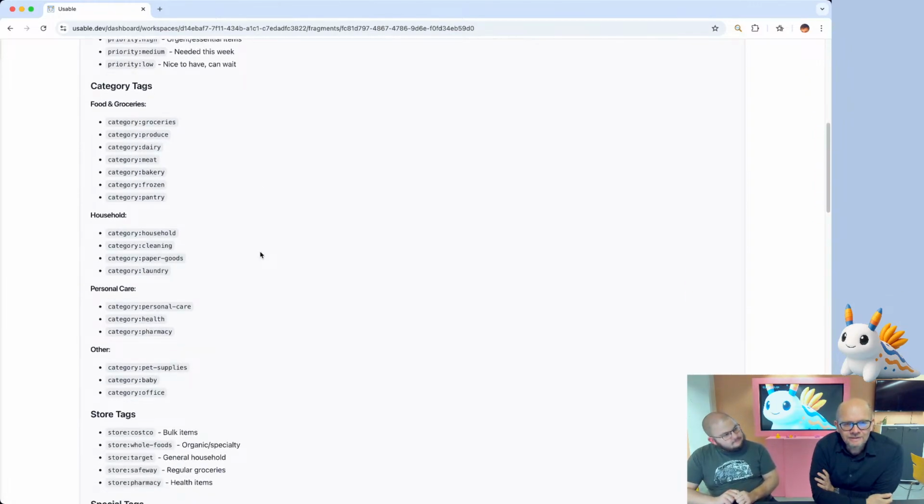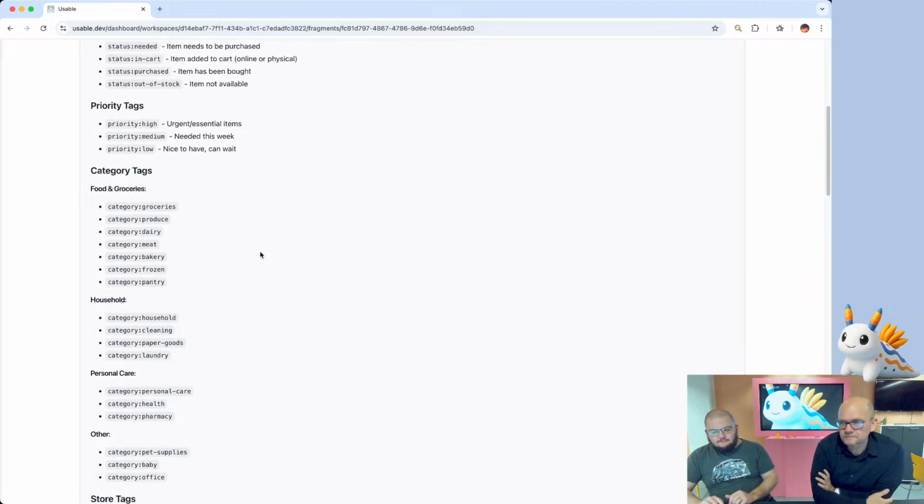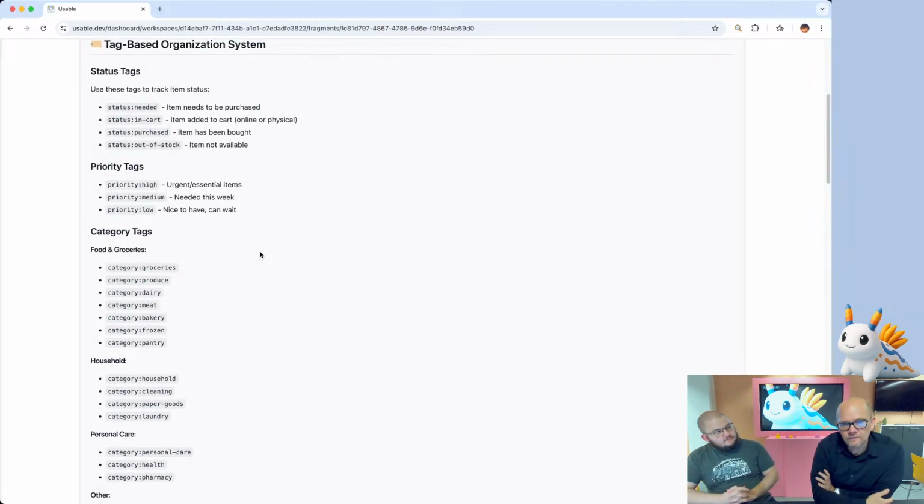Yesterday we were in a bit of a pickle with regards to the master task list and the master shopping list. So you found a solution to that. Yeah, instead of having a master one, you just use the tags, so that if the item is needed, it will always specifically search for all tags that are needed instead. That way it doesn't go through the entire workspace to find anything.